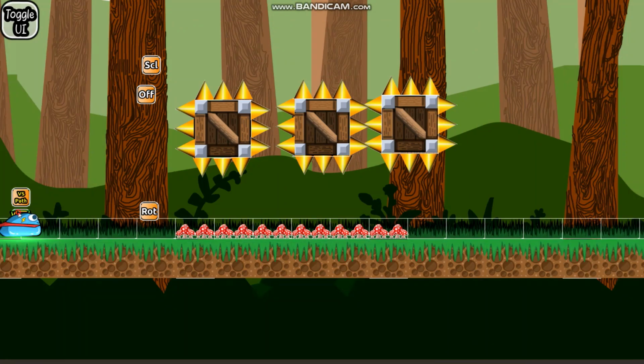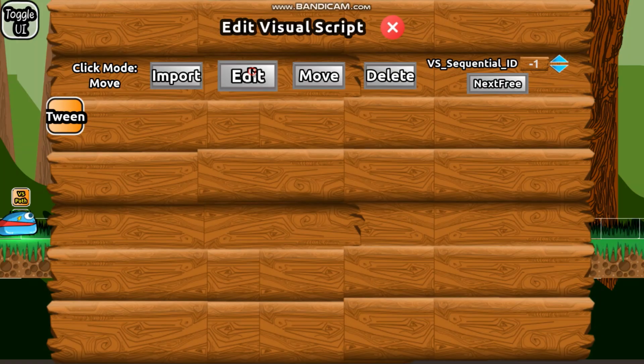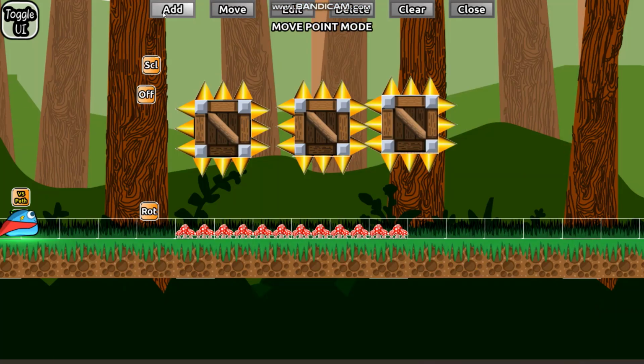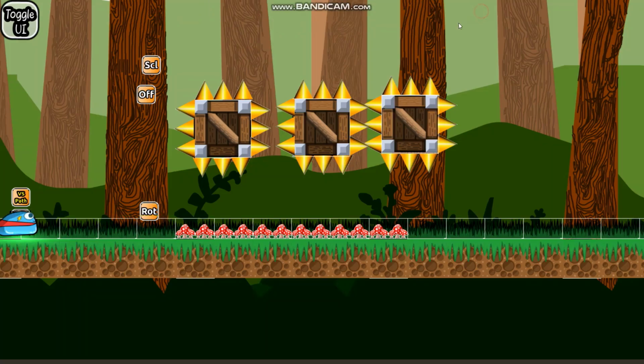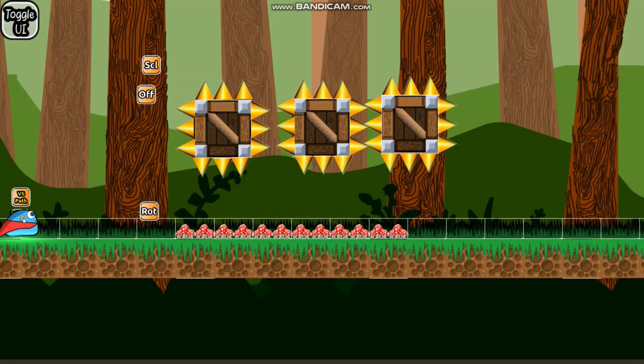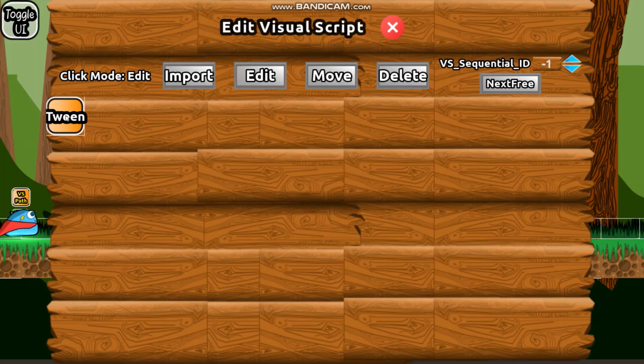And so that path controls things like whether the player changes directions or whether the player's rotation changes. But you have to open up the Visual Script, set the path ID to match that target path which you created, and then you can edit the path. As you can see, I'm going to add a few points, and I could add the points below the path. It doesn't have to be from where the path starts. It could be right underneath where the Visual Script is, right? And that way, that's where the path is. But let's say I decide to move that path up and down. Now that path is going to move relatively to the Visual Script object.